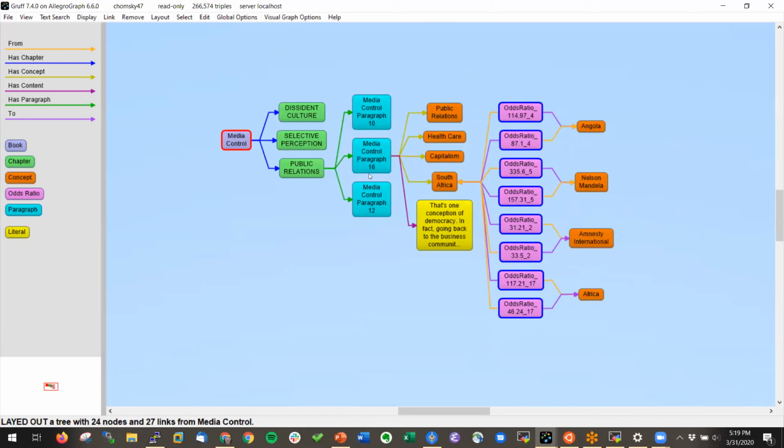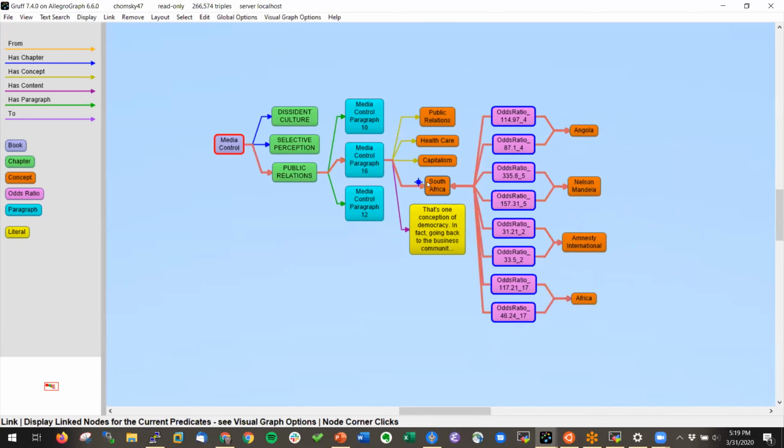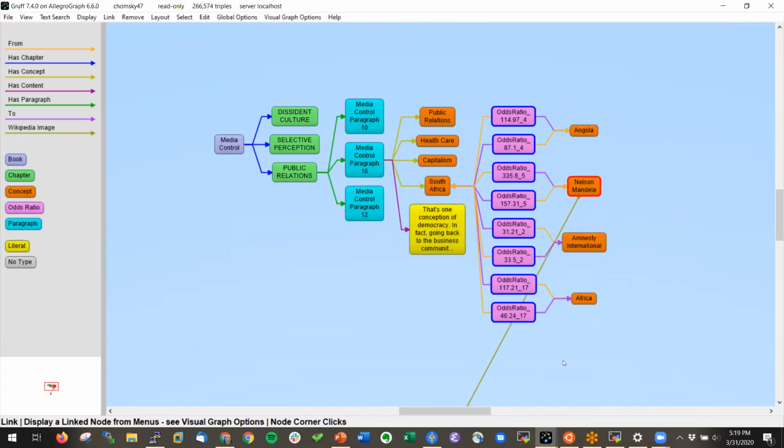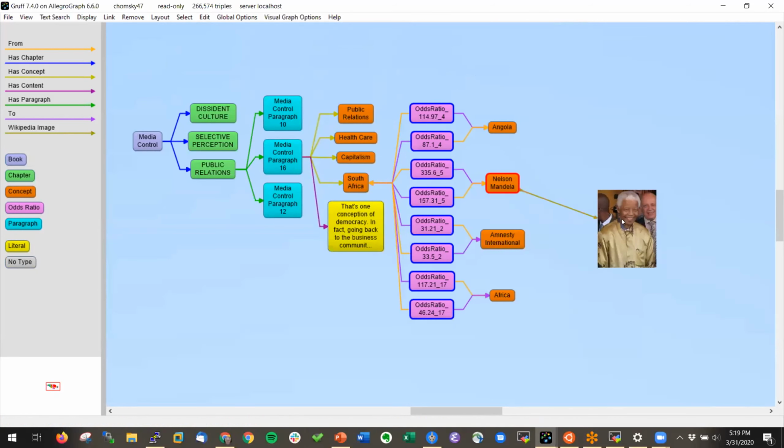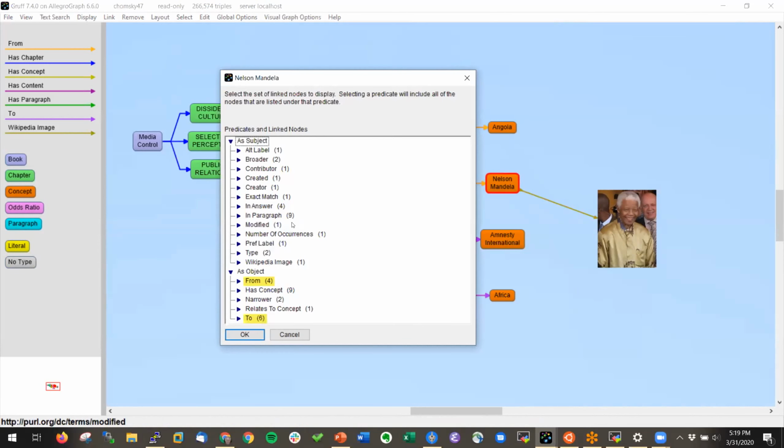So here you see if Noam Chomsky talks about South Africa, he also talks very much about Nelson Mandela. So anyway, I'm slowly building a complete overview of everything that he ever wrote about.